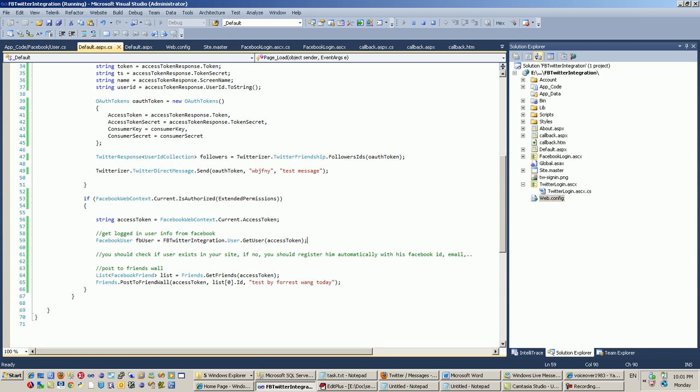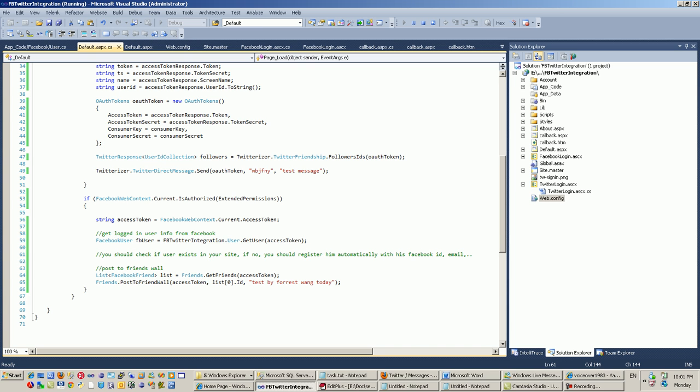So here, when we get the Facebook account data, you should check if this user exists in your site. If not, you should register this user with his Facebook ID and email.